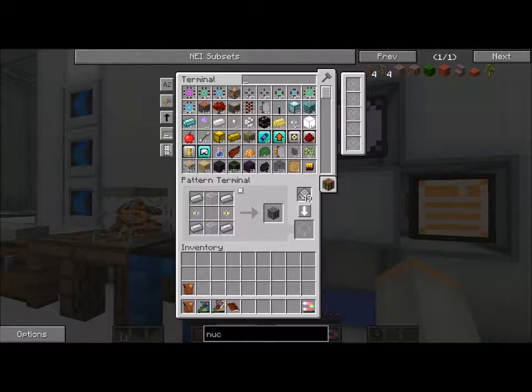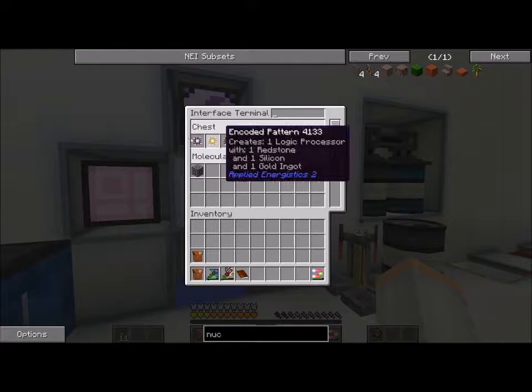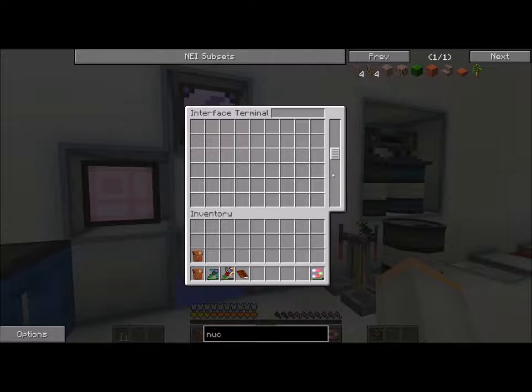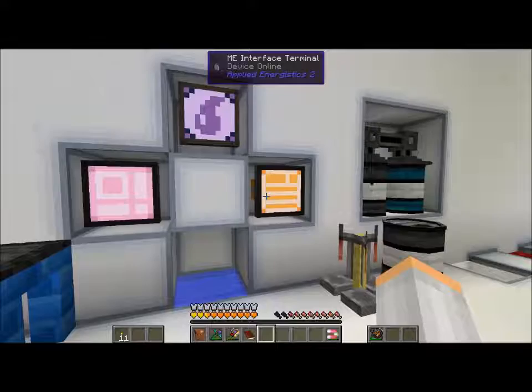And this is pattern terminals for making patterns. Here, these are my chips. These go into the inscribers down there. 31 molecular assembler chambers. I don't have too many of those set up. That's probably down by the cactus. This one I'm not sure what that is.